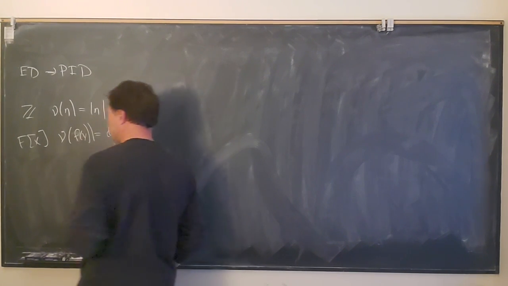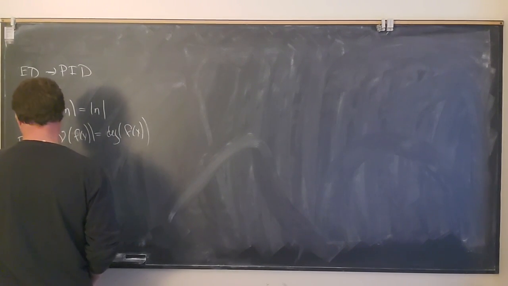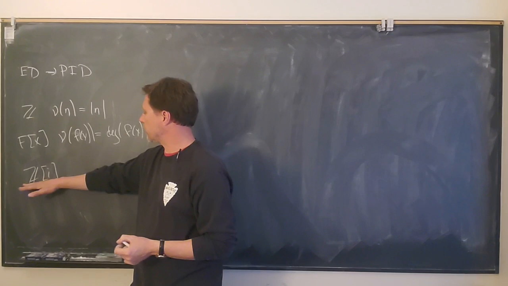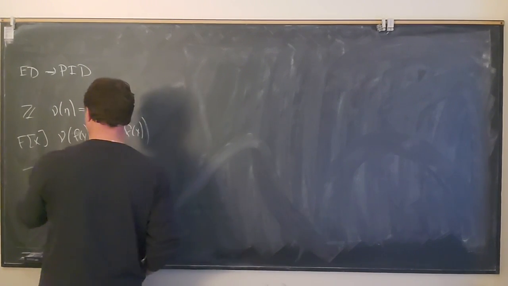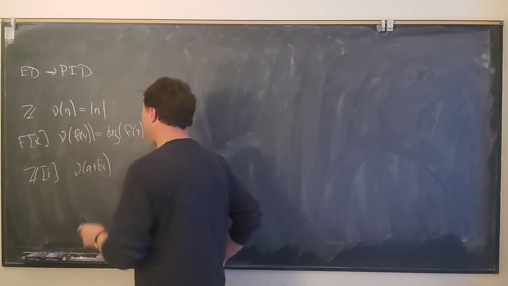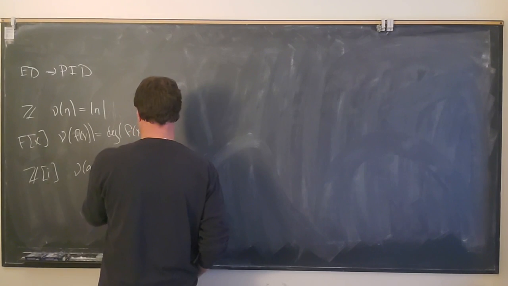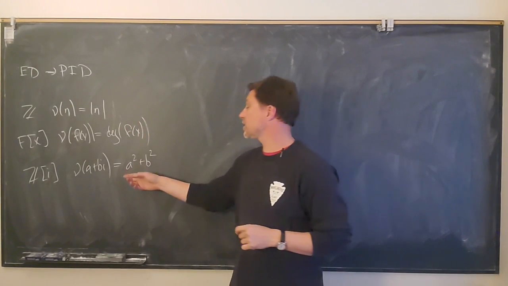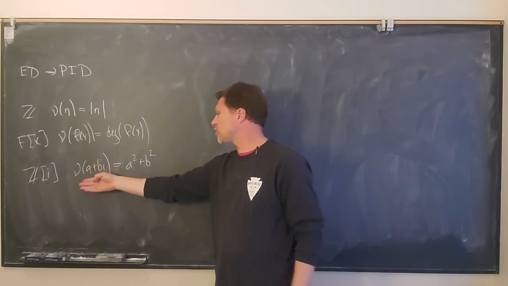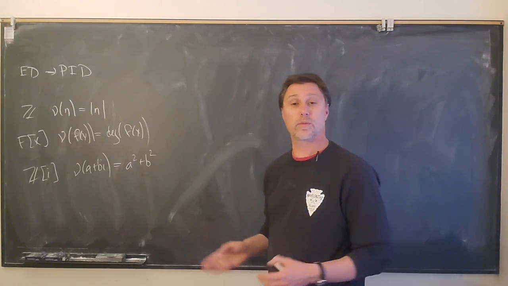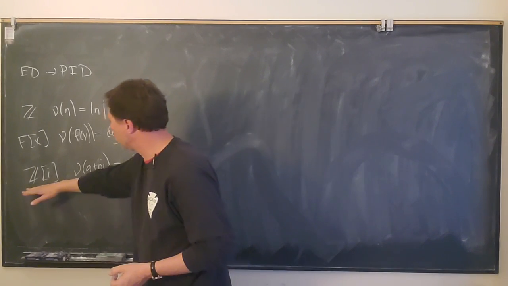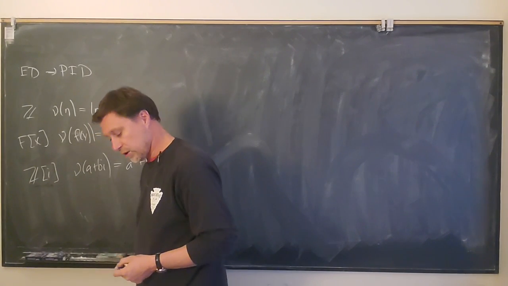And then we had a new place where we were finally able to show that this is a principal ideal domain. The way that works is the norm of a plus bi. Remember, a plus bi is a complex number, and the norm is really just the modulus squared of this complex number. This one was a little bit tricky to actually show is a Euclidean domain, but once you do that, you're able to conclude that we have a principal ideal domain right here, Z[i].